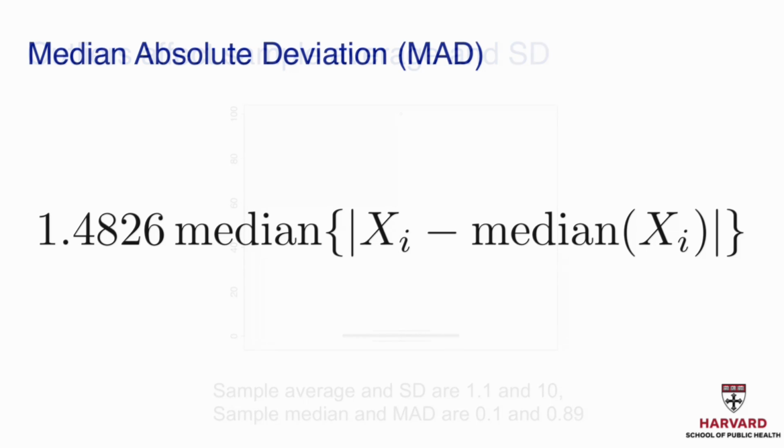So what is the MAD? The MAD is a robust estimate of the standard deviation. For now, ignore this number here and let's focus on the right side of the formula. So what we do is we compute the median of our sample, and then we compute the distance of each point to the median. We compute the distance as the absolute value of the difference. Then we take the median of those deviations. That's where the name comes from, median absolute deviation, MAD. We multiply by this factor 1.4826 to make this summary statistic unbiased. On average, it's going to be equal to the standard deviation.